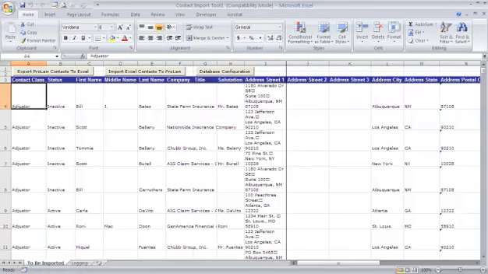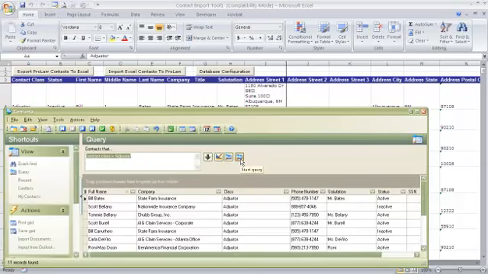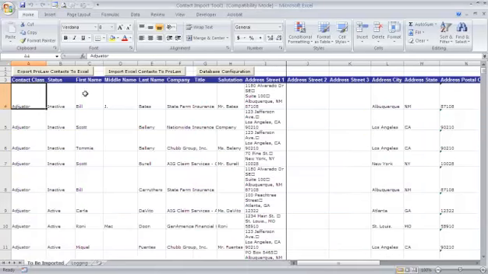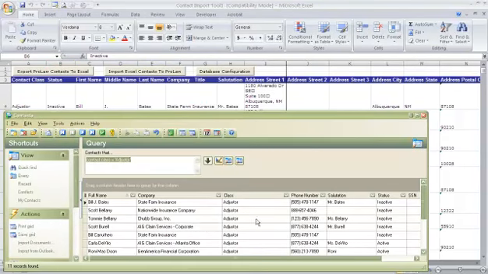And then I can go back to Contacts and run my query again. And now I can see that this contact, Bill Bates, has a new middle initial, and he's been marked as inactive. If I go back to Excel, I can see, okay, this is one of the ones that I marked as inactive. I gave him a middle initial, and I think this Tommy Bellany person, I also marked as inactive. So let's go back and take a look there. Tommy is also marked as inactive. Scott Burrell, I think, was another one that I marked as inactive. And so those changes have all been re-imported and updated in ProLaw.